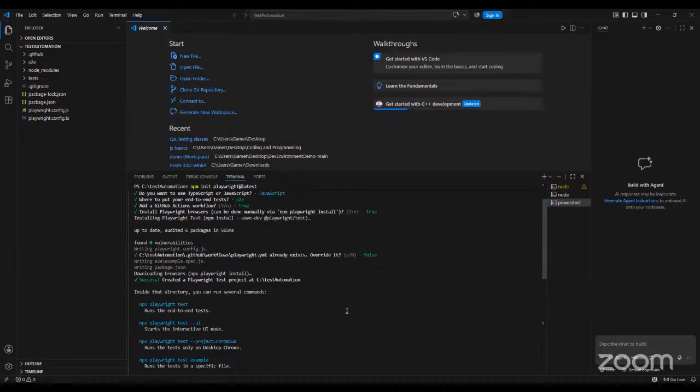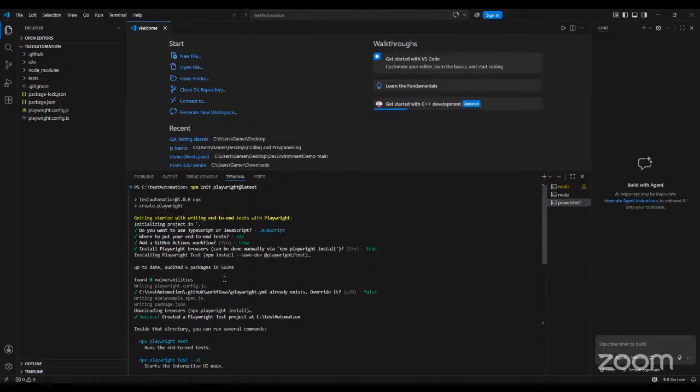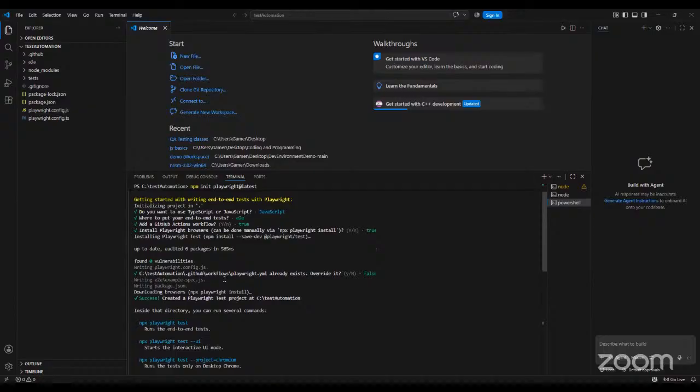So when I say that, you can stop your screen share. Thank you, Vedant. Yeah, you need to select JavaScript.